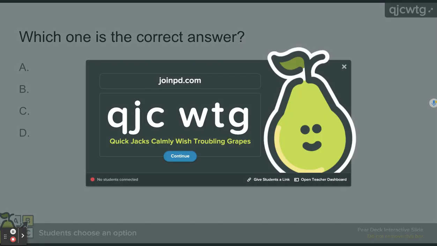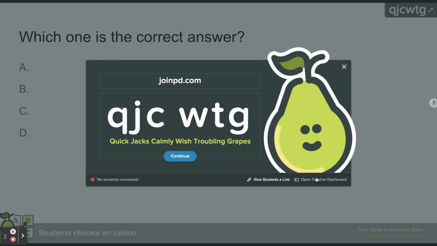All right, and so it comes up. Now, you see here it's on that last one. I guess that's because I had that slide selected. But you can here give them the join code, or I just do this. I click on give students a link. I copy it to the clipboard, and then when we're in our Google Meet, I just drop that link in the chat box. And then it's easier for the students to get to. So that's what I do.